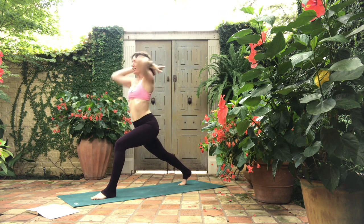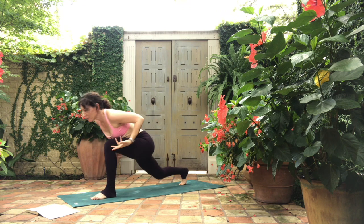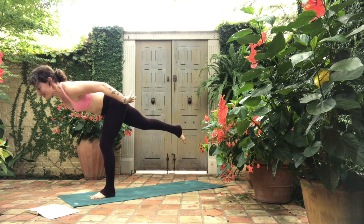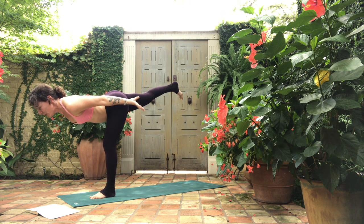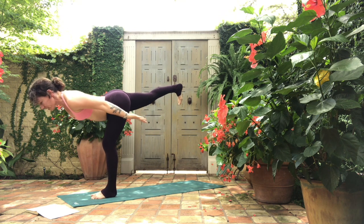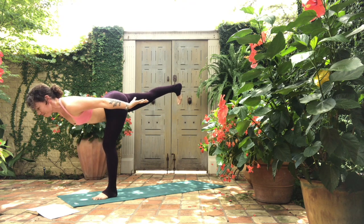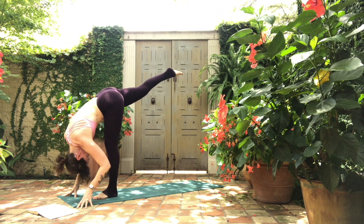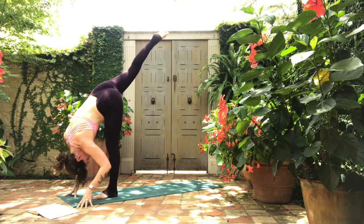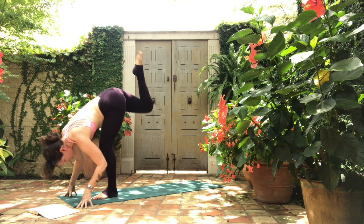And then exhale, airplane the arms. Weight shifts onto the front foot. And we press up to that warrior three. A lot of work with the left leg. Strong with the right leg. Project through the right heel. Project through the crown of the head. And then slowly arrive at your standing splits. Inhale, right leg further to the sky. Open if you want to. Exhale, right foot behind the left.